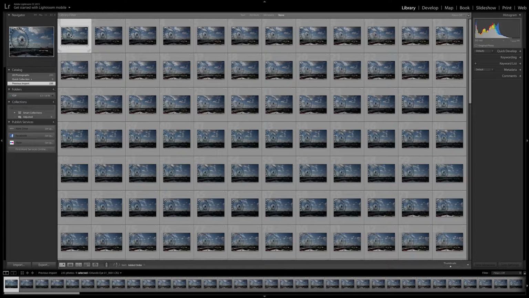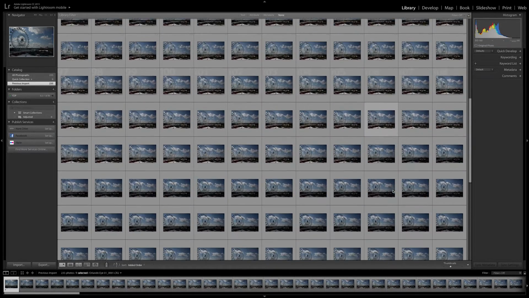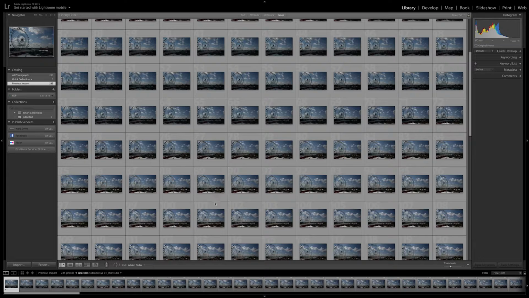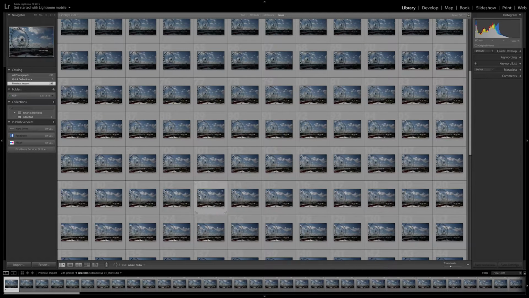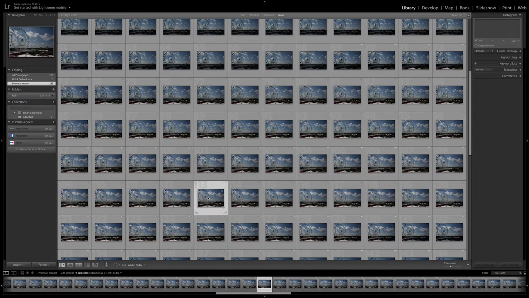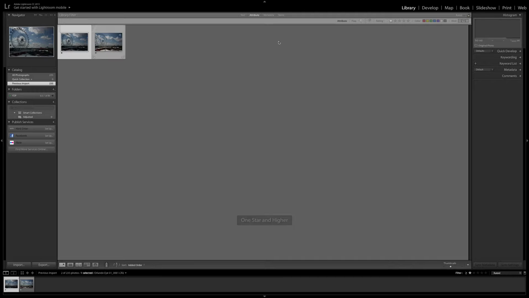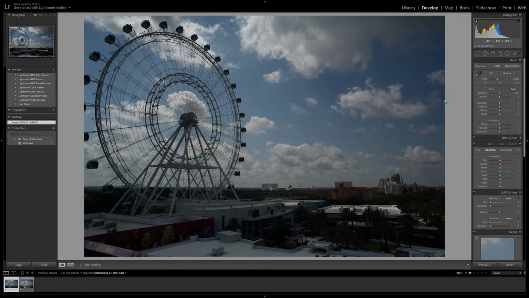Okay, so we're going to mark, in this case, probably the first one here because it is kind of indicative of it. Hit one just to make a star on it. Then I'm going to try to find a bright frame. Looks like the sun was probably maximum up in here somewhere. So I'm going to mark one of those too. Then I'm going to set this filter over here to rated, and it's just going to show me those two. Then we're going to go into the develop menu, and then we'll make our adjustments.